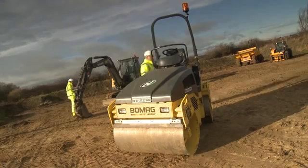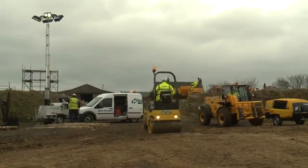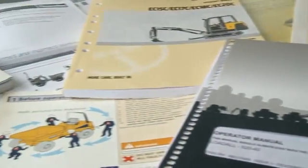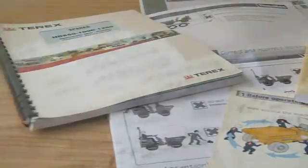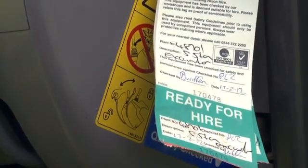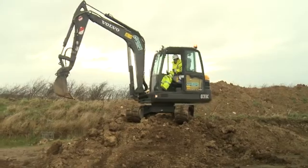Only use competent, trained personnel to drive the equipment for the purpose intended. Servicing must be in line with the manufacturer guidance. This is displayed in the operator manual and your hire agreement. Never use any equipment which is damaged or defective, and never attempt to modify or convert the equipment.